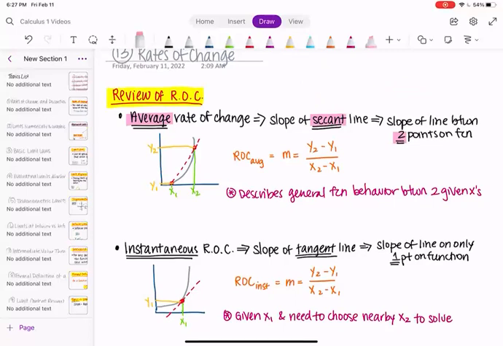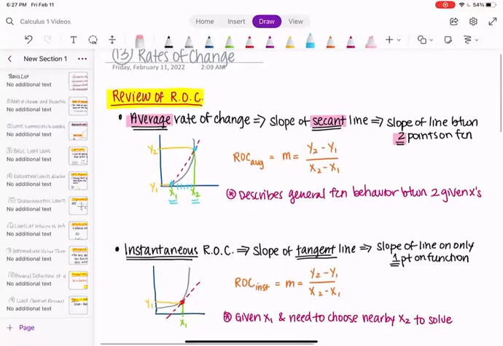Graphically, a secant line does the same thing, right? I'm looking at the average of the function values between x equals 1 and x equals 2. So that's how you should know that the average rate of change is a secant line, because it covers the function over multiple x's. And I can draw however many x values I want in here. It'll accommodate that because I'm asking for the average over that range. So that's a secant line.